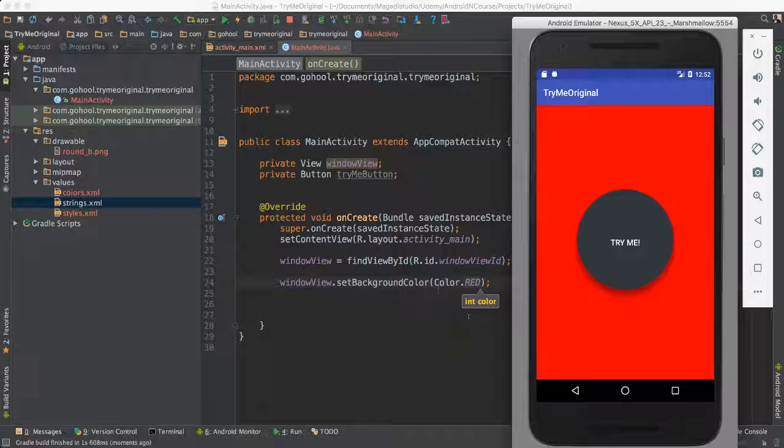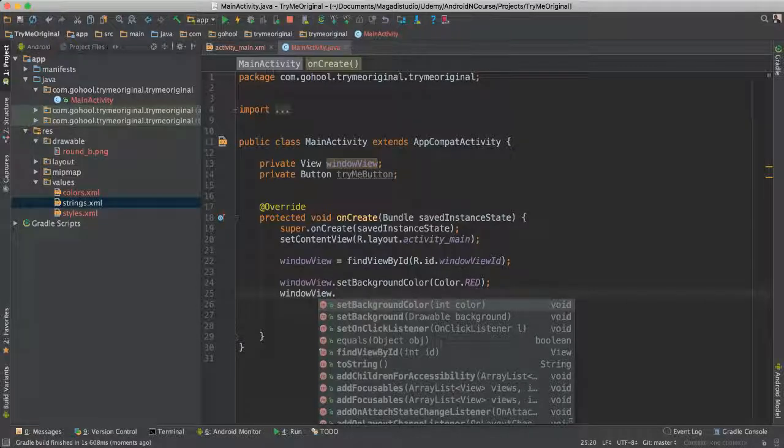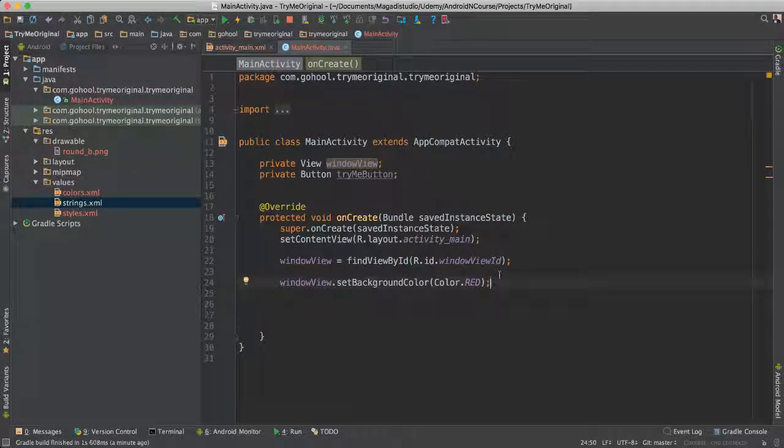That's really good. So you can see the power that you have. And you can go ahead and say, for instance, window dot, let's see what else we can do. We can even set a background from a drawable, which means we can set a background using an image that we have under our drawables or our resources images. So we could have put an image here and referenced it that way as well. All right. Okay. So that's the idea that I wanted to show you before we proceed here.